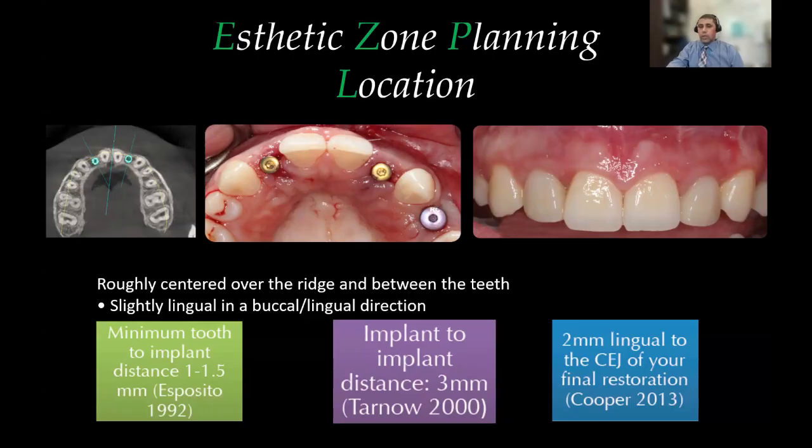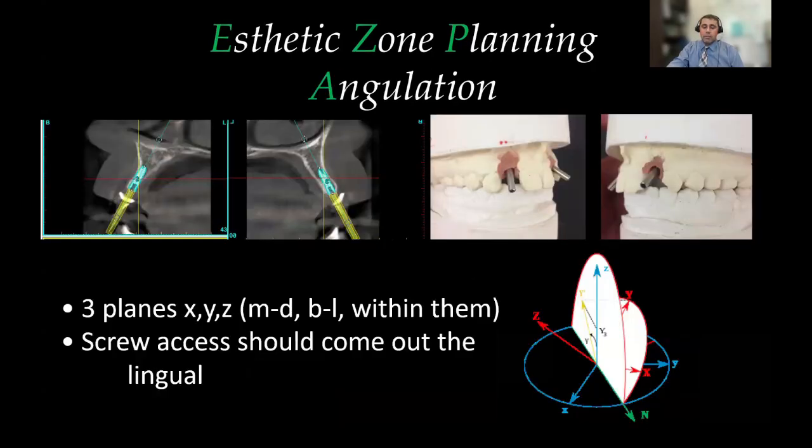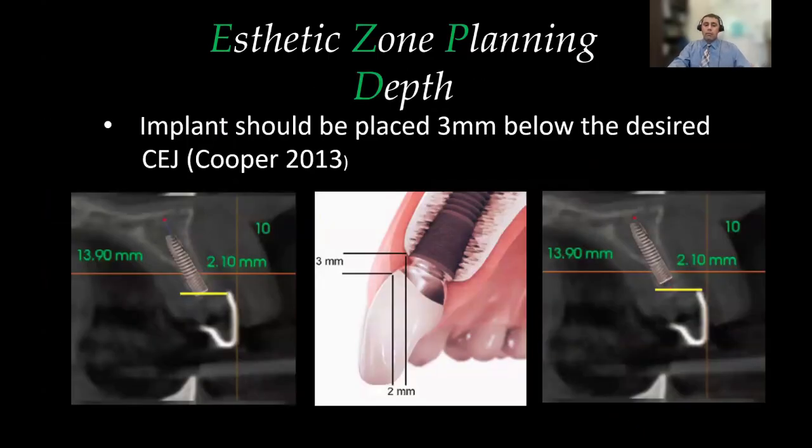Obviously, the bone sets the tone here, although the tissue is the issue. But it's all related to the bone, so we would like to maintain enough amount of bone around those dental implants. The angulation sometimes, particularly with cases that have highly resorbed bone, you may have to come out from a facial direction. And in that case, you have to use custom abutments. You can use some of the available technologies, like angulated screw axis or angulated screw channels. But ideally, we'd like the screw axis to come through the lingual side of the implant.